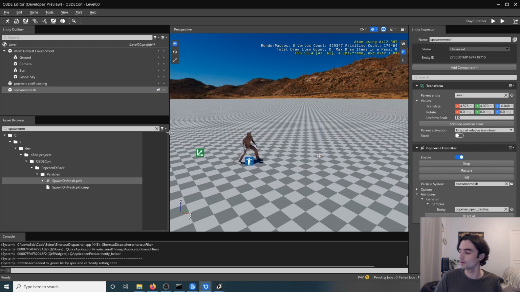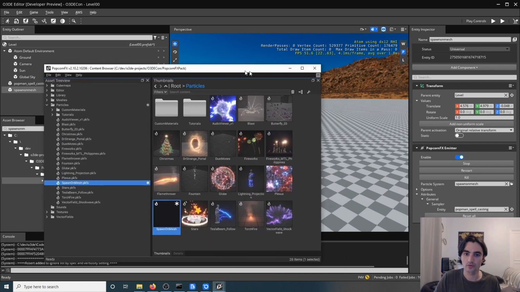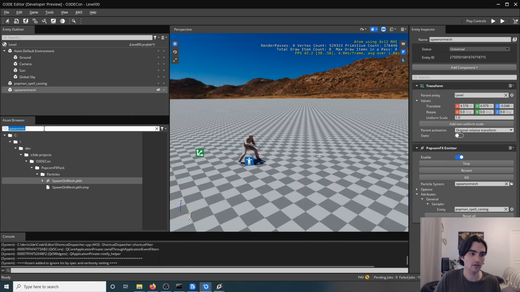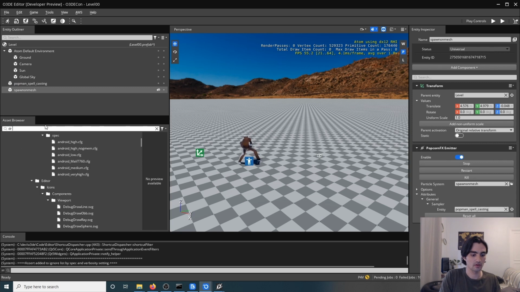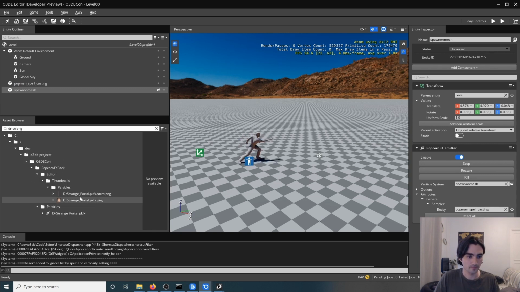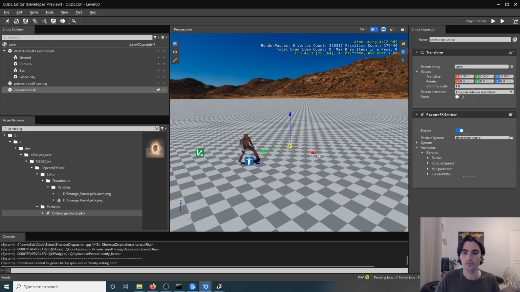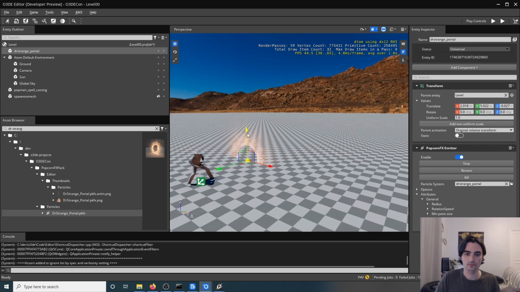Okay, the last thing I was looking at is the TrackView. So we'll open one of our effects. Let's open Doctor Strange portal. Okay, nice.